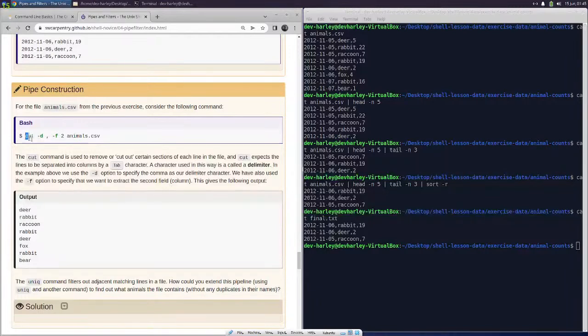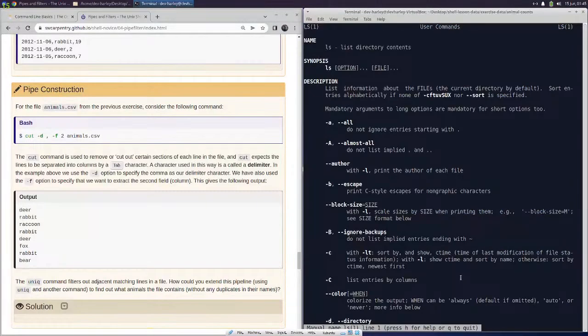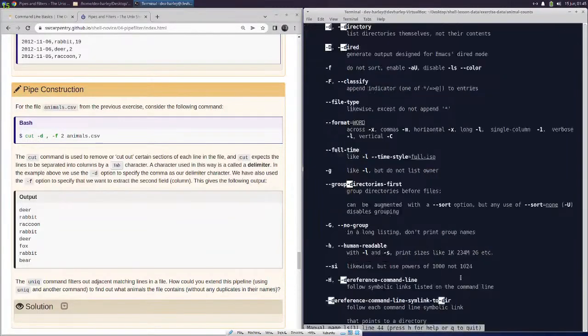Okay. So we want to cut. I want to see what -d is. man cut. We're going to search for -d.